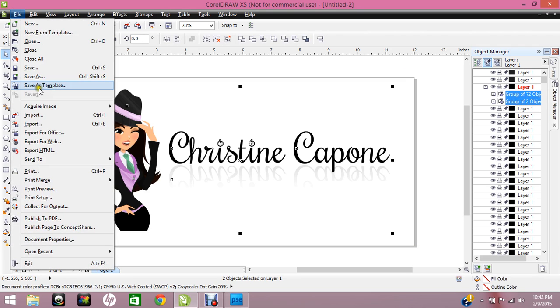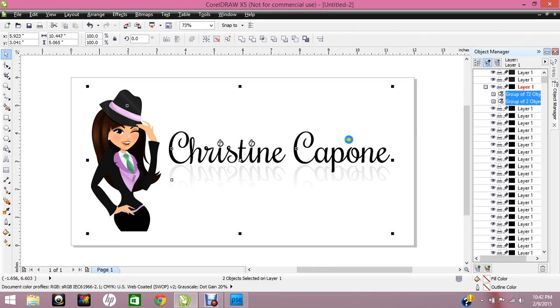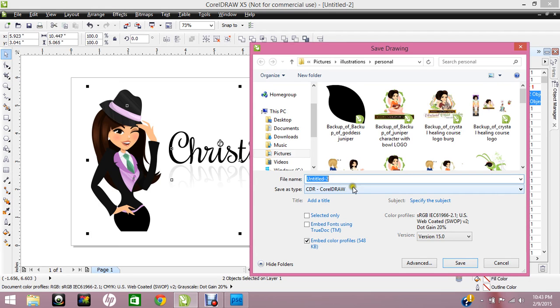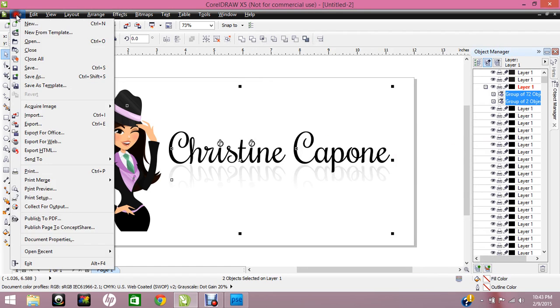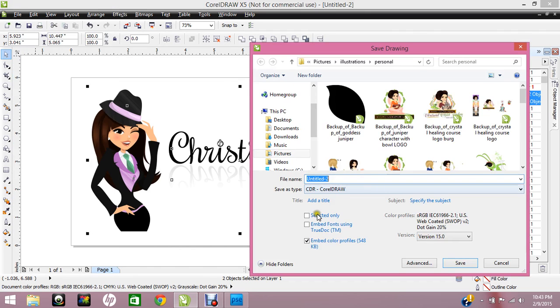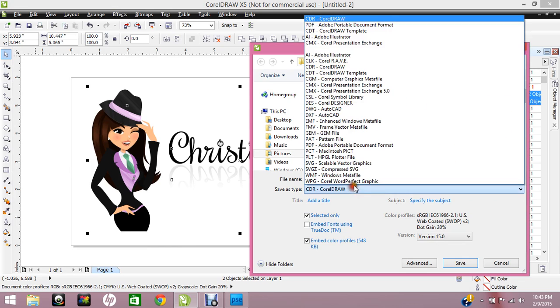And then I will go to File, Save As, and save it as a CorelDRAW file. I always click Selected Only, CorelDRAW file type, and of course name your file and put it in the appropriate folder. And then also File, Save As, a Selected Only PDF file. Now, if you notice, there is no save to PNG or JPG in this. That is a different way of doing that. This is just for the CorelDRAW and the PDF. Always save the two separates.